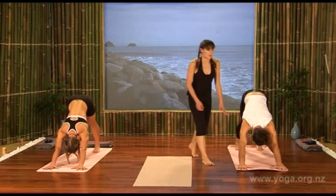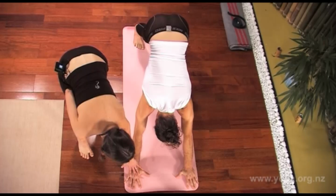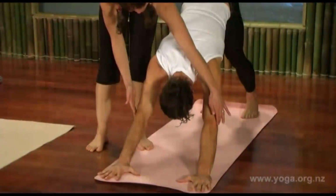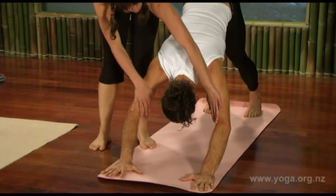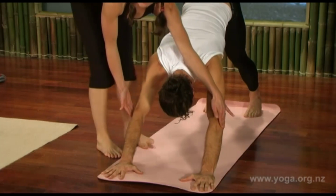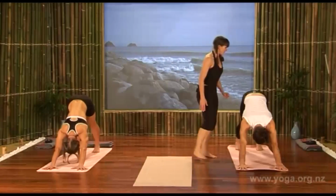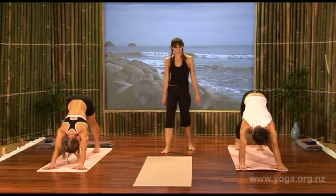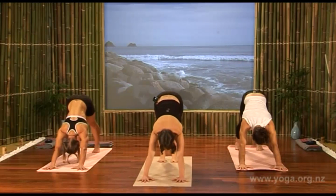Good, so you can see here on Al that he's got the hands pressing down into the mat evenly. And he's got the arms nice and straight, so the inner elbows are moving in towards one another. Can you just bend your arms for me, Al? So sometimes this is what happens for beginners with downward dog. So we really need to focus on keeping the elbows nice and in. Shoulders down the spine, sit bones lifting, feet spread, and long, smooth and even breaths. And I'll come and join in again for the last one.